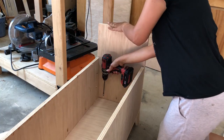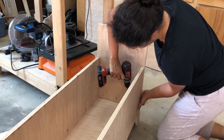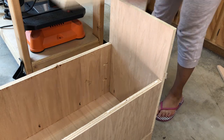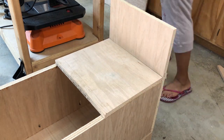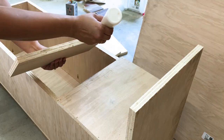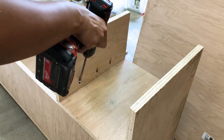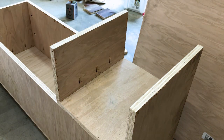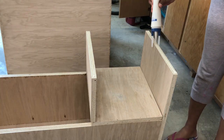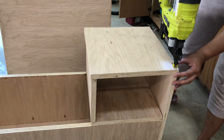Now, I went ahead and attached the remaining side to the bench using pocket hole screws. This is the taller side. Then, I attached the panel that separates the drawer from the lid. For this, I used wood glue and finished nails. Next, I attached the side panel for the drawer using pocket hole screws. Once that was in, I added the top of the drawers once again using wood glue and finished nails.